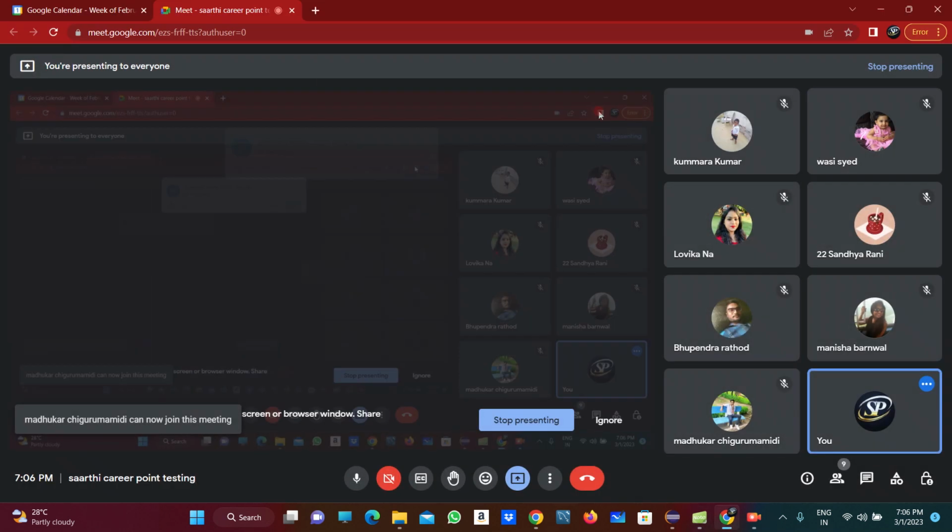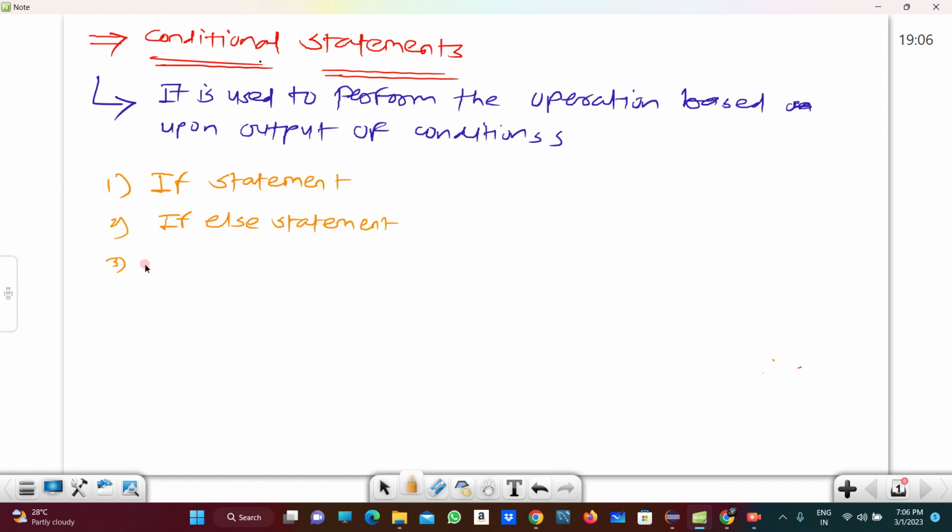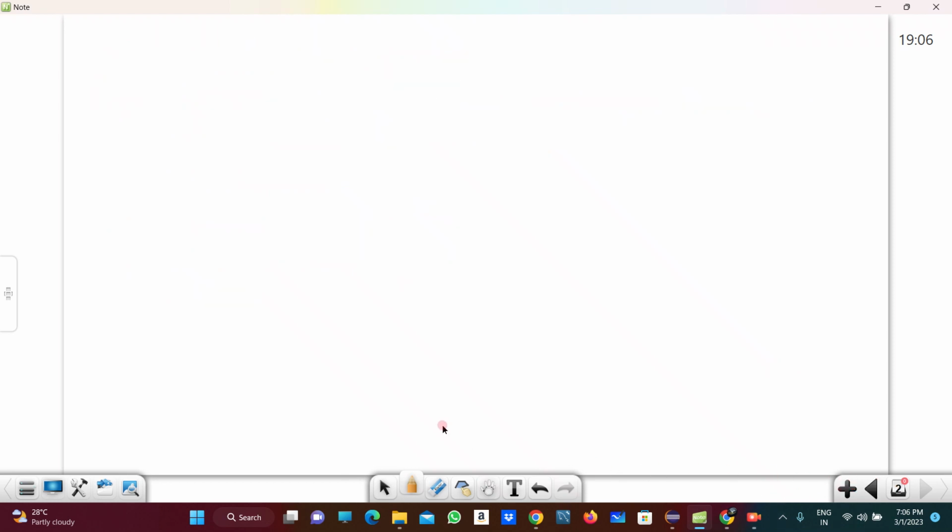The third one is the if else ladder. And the fourth is switch. These are the four conditional statements we require while using Java. We will discuss them one by one.